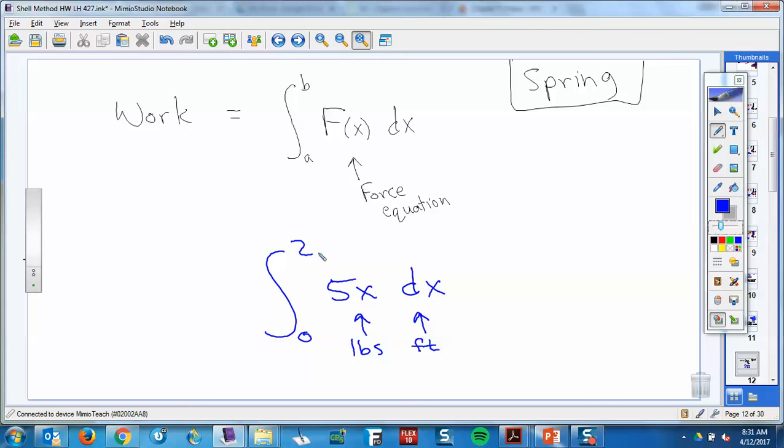So 0 to 2 is what? 10? Okay, when you do that integral. And then, what's 3 to 5? 40, right? And that would make sense, okay? So 10 foot-pounds of work are required, 40 on the other. Okay, both cases we're stretching at 2 feet. All right, so that's pretty simple. That is for a spring. Okay, that's the work done to stretch a spring.